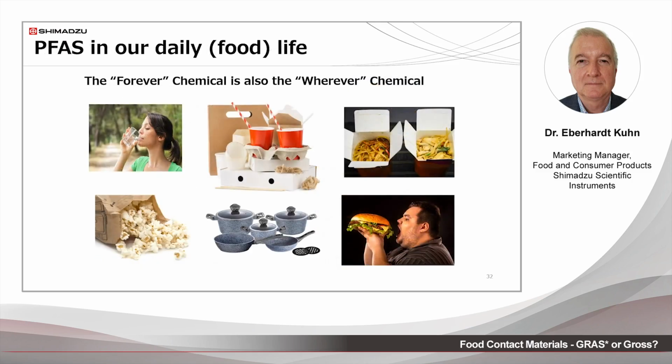PFAS has received a lot of attention in recent years, and it's often called the forever chemical because it doesn't degrade. It stays around forever. But I also call it the wherever chemical, because wherever you look, you will find PFAS, anywhere from drinking water to food containers to cookware, for instance, or the inside of this bag of popcorn. The material itself is great because it's both water repellent and grease resistant, so it does both water and grease at the same time. It's a good material, which is why it's being used so heavily in the food industry.